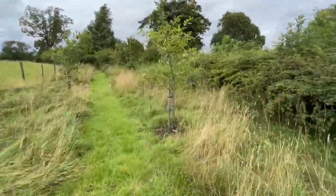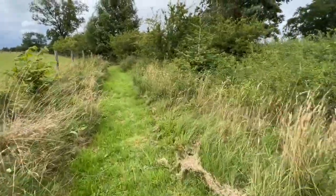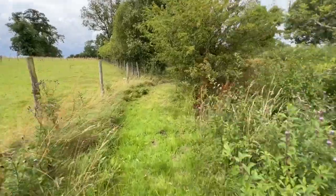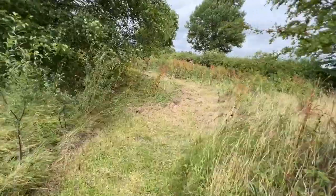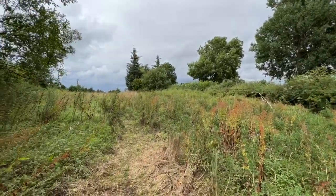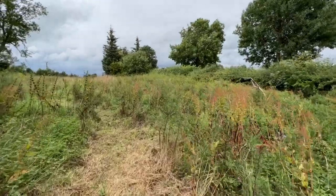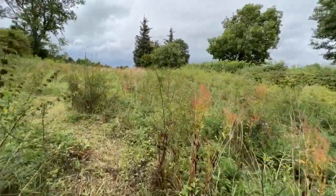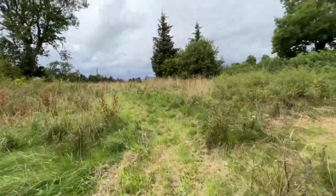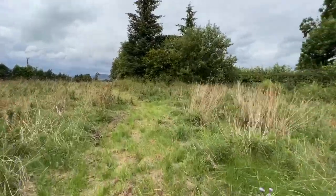There's a lovely path leading up through the land, and as we keep going we open up into a fantastic paddock space that's been completely rewilded, attracting lots of wildlife — deer, rabbits, hares, and an abundance of bird life. It really is a complete haven, showing just how peaceful it is. The field has been planted with lots of nice trees and shrubs at the far end. As we come up to the top, the vendors have created a beautiful seating area — a super space to enjoy the wonderful views across the countryside in all directions.